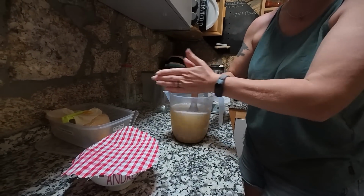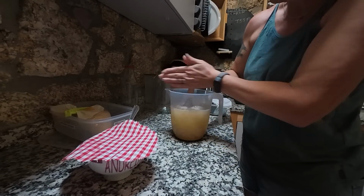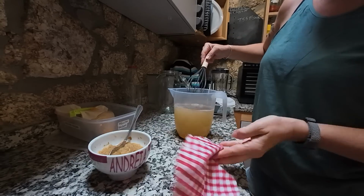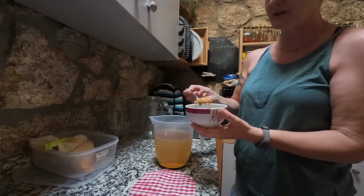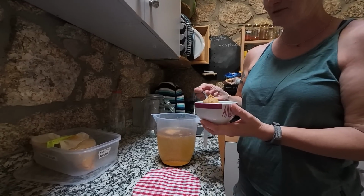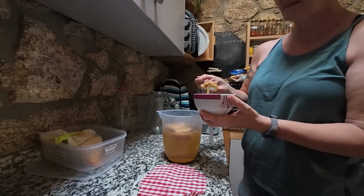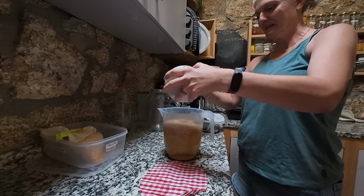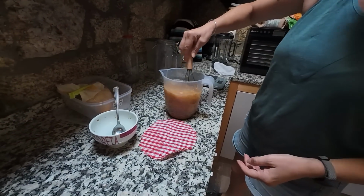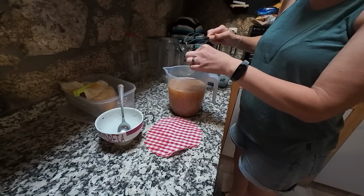With my whisking action, a lot of that is nicely dissolved now. So what I'm going to do is add in 6 spoons of this, which would probably be most of it actually. It's floating, how strange. Because it's got air in it, or carbon dioxide in it actually. I'll grab my whisk again to get all my bits of ginger, strandy stuff.